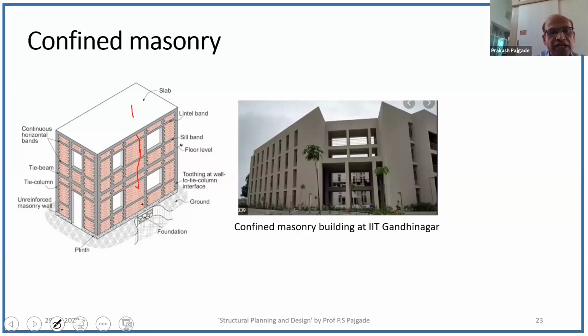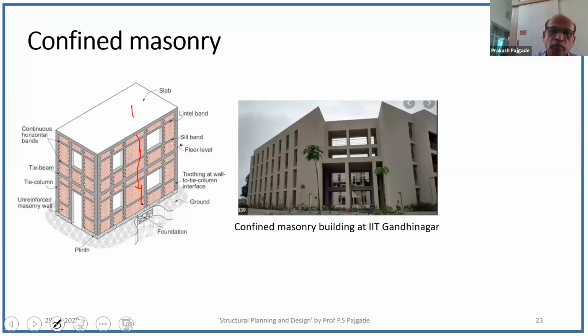Then what is the use of these bands or vertical members, or vertical RCC members? Now they will be useful in resisting the horizontal effect of earthquake or wind. During horizontal forces such as wind load or earthquake, tension will be developed, and if you provide these type of bands, then they will be most effective. The behavior will be better than the frame structure.